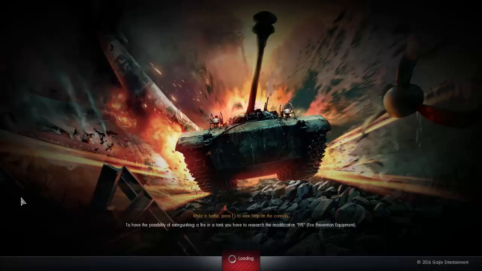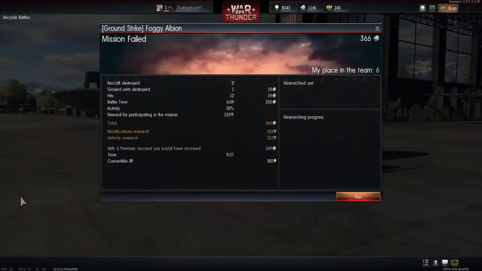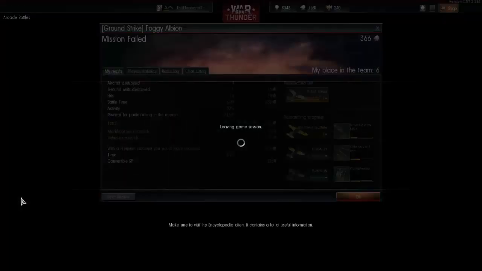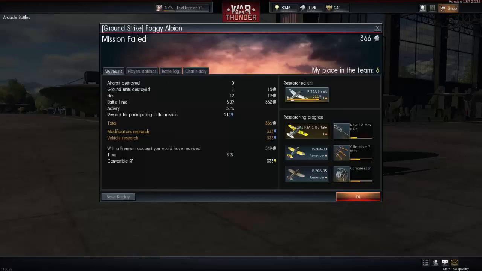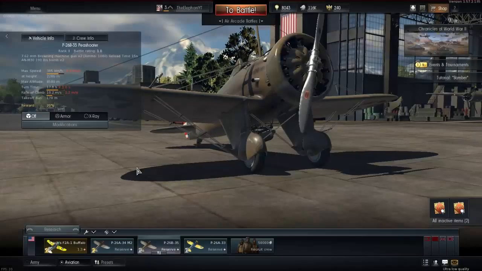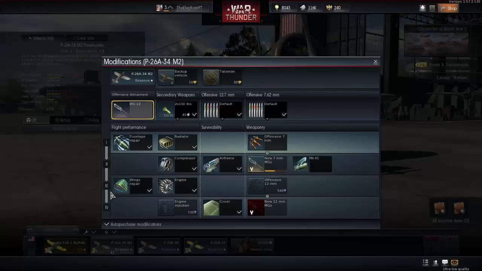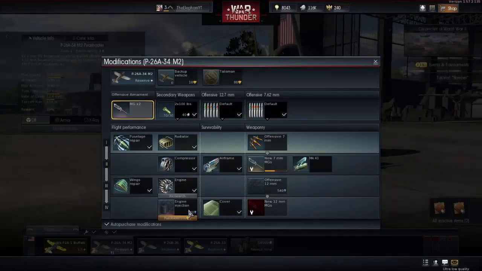That tells you how many more ground units you have than the other team. So it's kind of like your health bar, and you lose health when you lose a ground unit. Anyway, after you're done, this time it didn't do it because we lost. But when you do win, it gives you these things, and then you can research upgrades for your vehicle. So let's see, if I go to modifications here, I can research this, or research this.